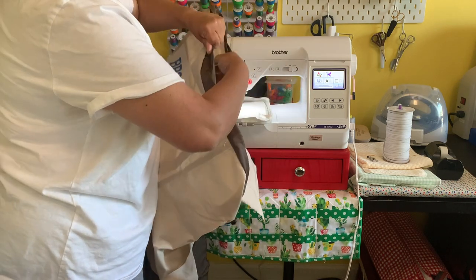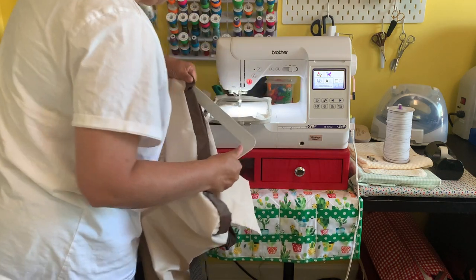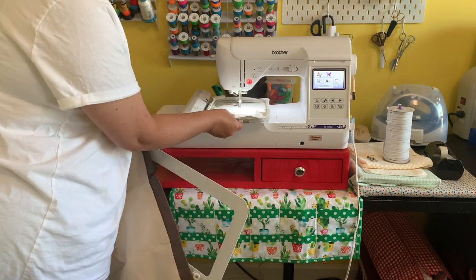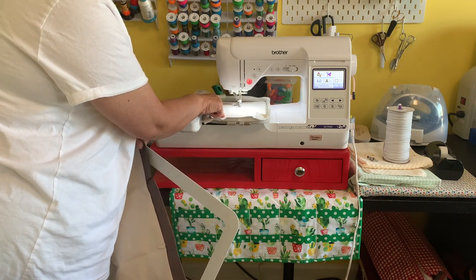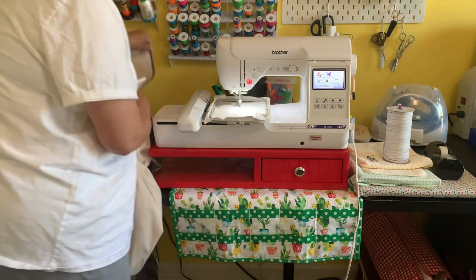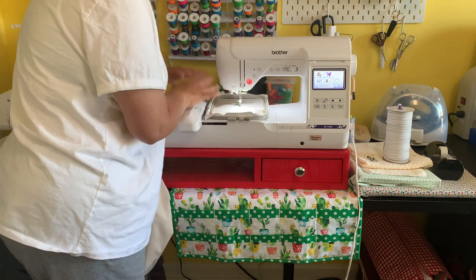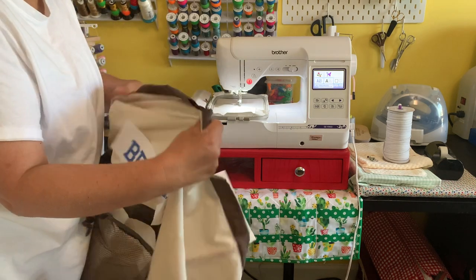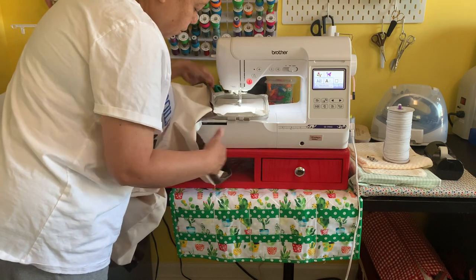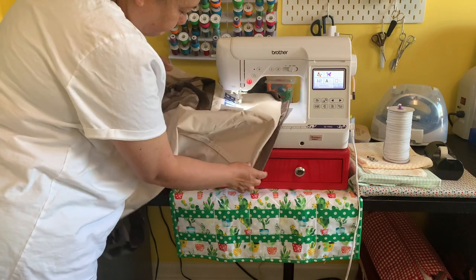So what you would do is, of course, you would just float this, and you would put it on there, and you would put it in the machine. But let me show you how you do it. Now, first of all, whether it's this or the 5 by 7 hoop, you would put it on your machine, right? So let's just snap that, because I know that'll fit. All right, so I'm gonna snap this in, okay? And then what would happen is you're gonna float this item, all right? So what you're gonna do is take your laundry bag that you're going to embroider, and then you're just going to put it under here.